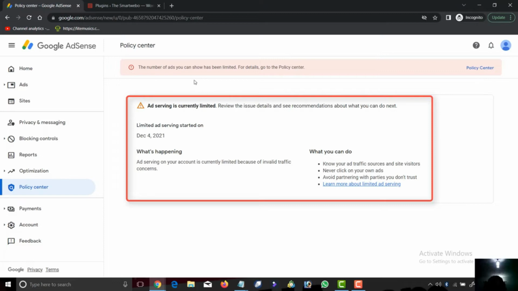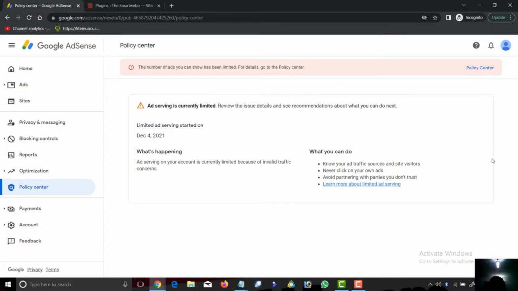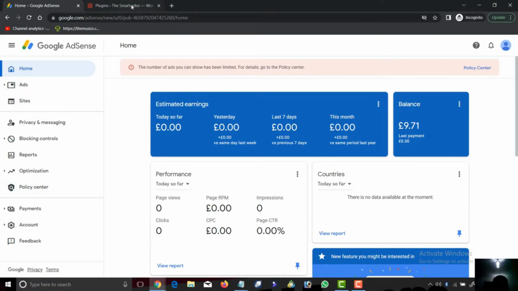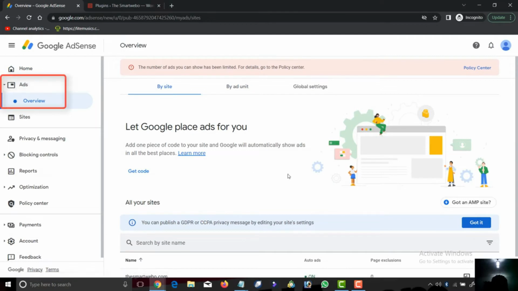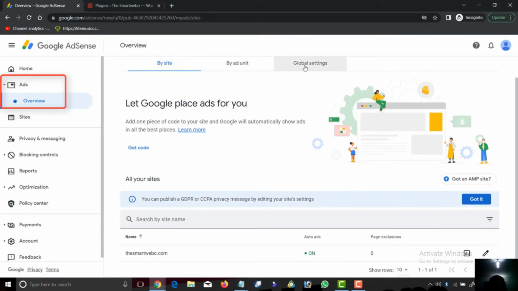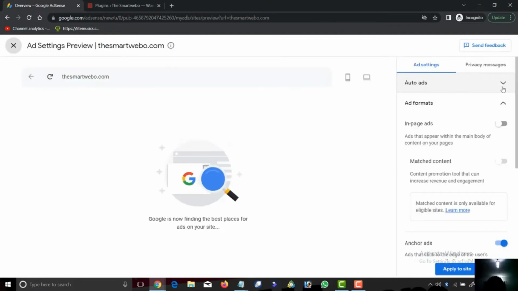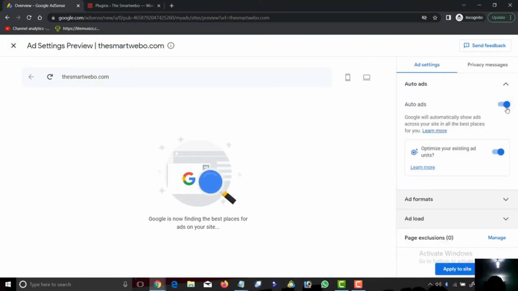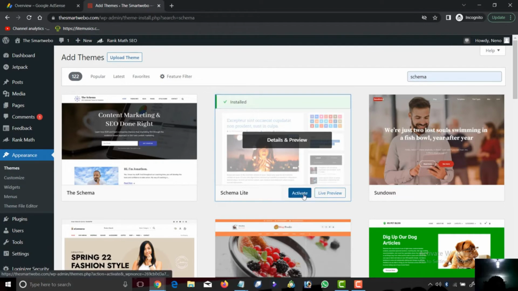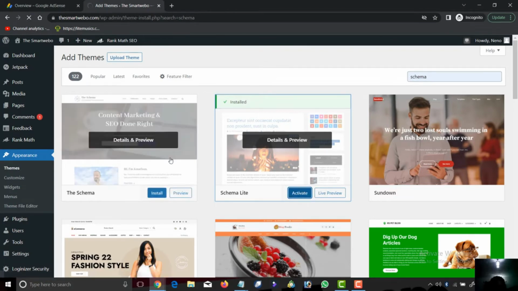And normally this ads limit comes because Google has had a concern and has detected invalid traffic concerns that may be artificially inflating the publisher's earnings, meaning that they increase earnings to your Google AdSense account, and also inflating the advertiser's cost, meaning that since this traffic is invalid, Google advertisers are incurring costs. So the two issues are closely related, with invalid traffic concerns being the more severe of the two. Both will result in a large proportion of AdSense and AdMob impressions being unfilled by Google, which have severe impact on revenue.